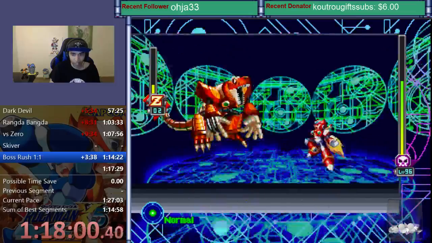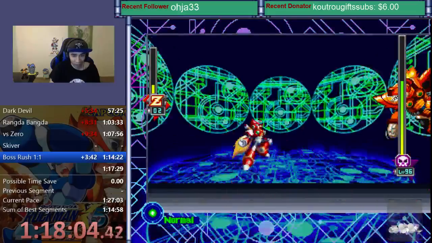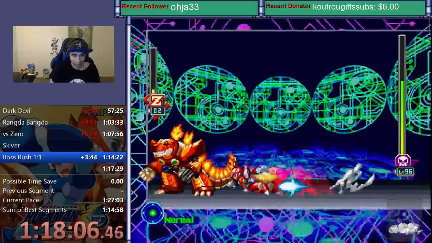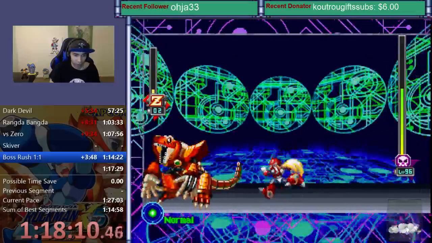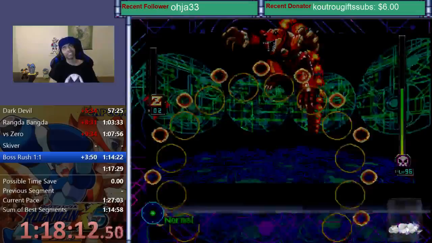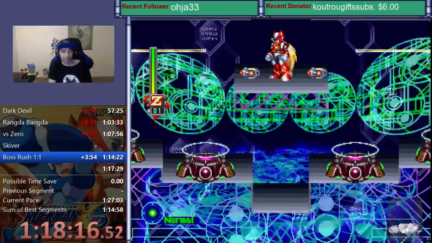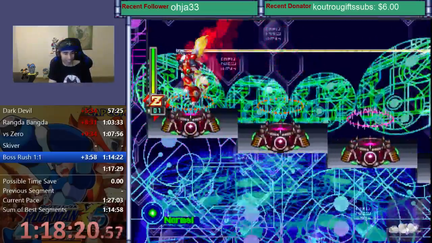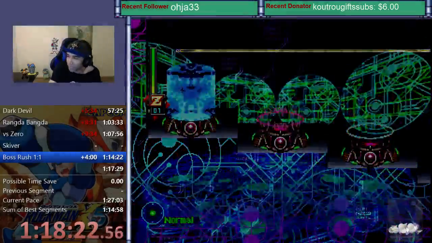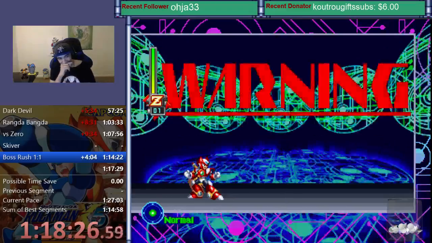Falcon armor backup strats, let's go. Yo, I don't have the Falcon armor. Ow. Or wait, is that the... Yeah, because you don't start with armor in this game if you play as Zero instead of X. You have no armor. Oh man, guys, I don't know if I can do it. I don't know if I can beat the boss. I'm trying over here, but I don't know.